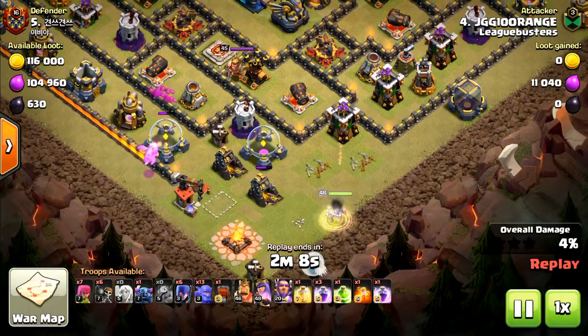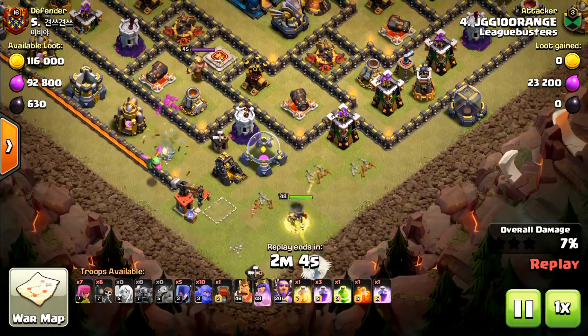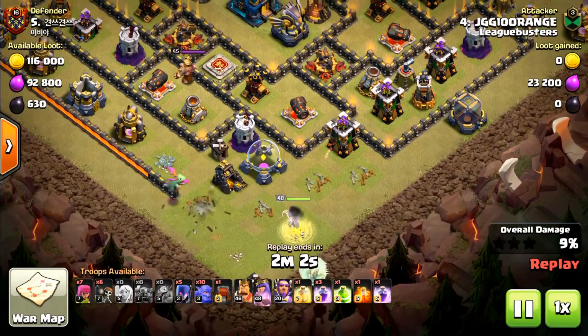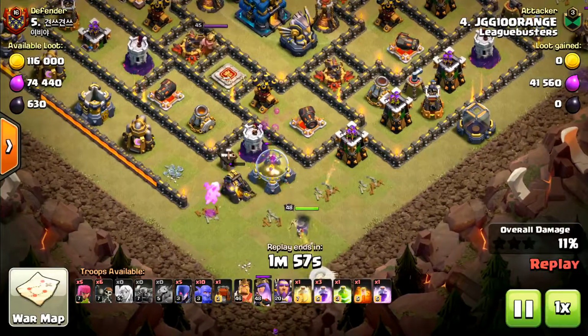So alright, now we've got me actually. I'm going to be bringing a bow witch against this Town Hall 12 here. Thought I might as well show one of my replays because I was a bit happy with how this one went. I thought the raid would go south, but in the end things worked out for me here.